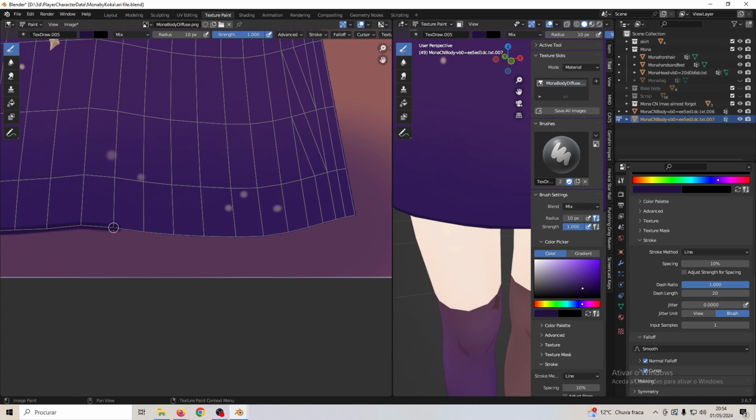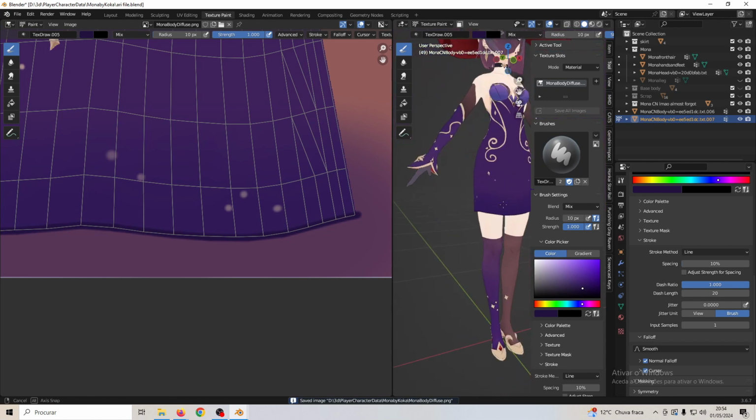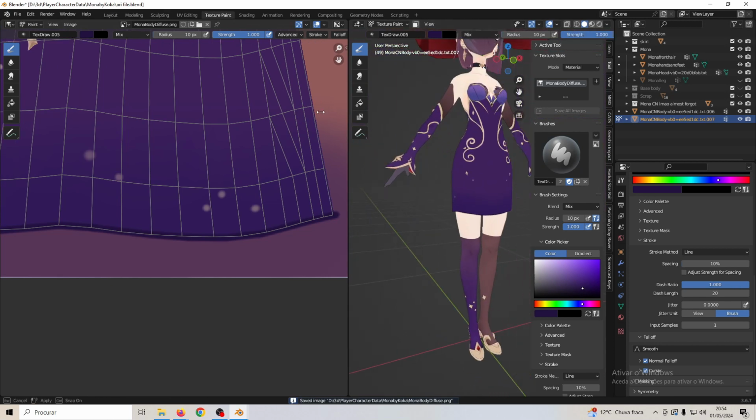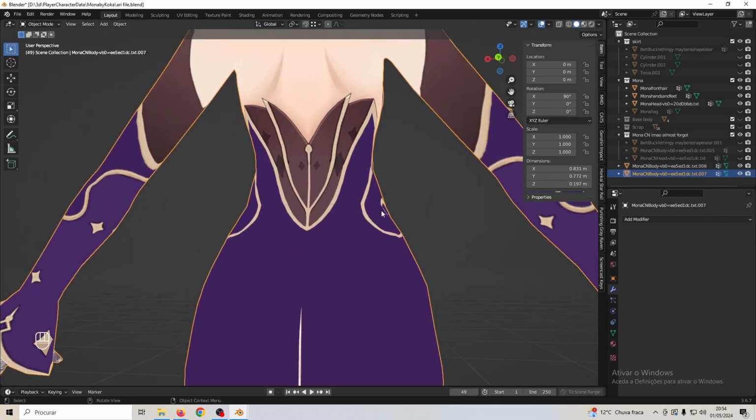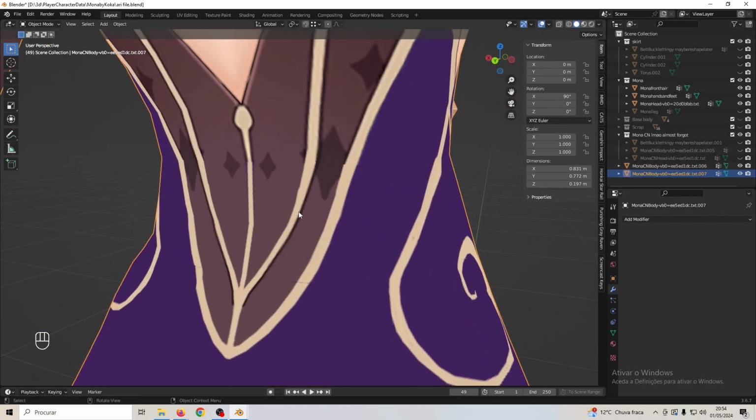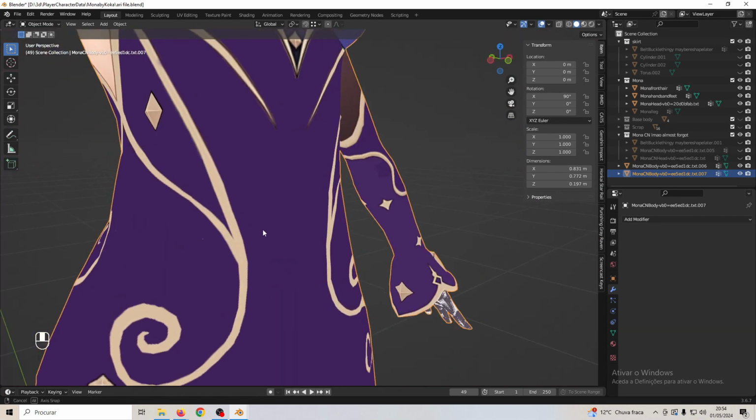Oops, too much. And yeah. Okay, I think for the skirt, this is enough to demonstrate. Like I said, this is not finished, so I would need to make the outlines at least.